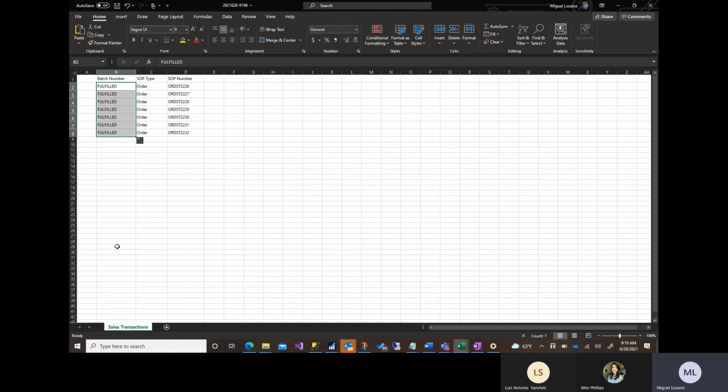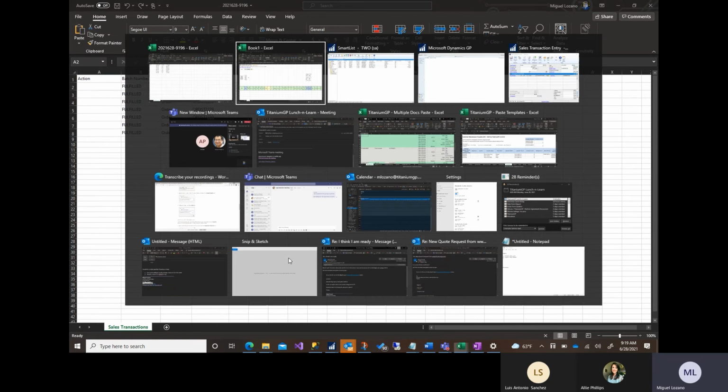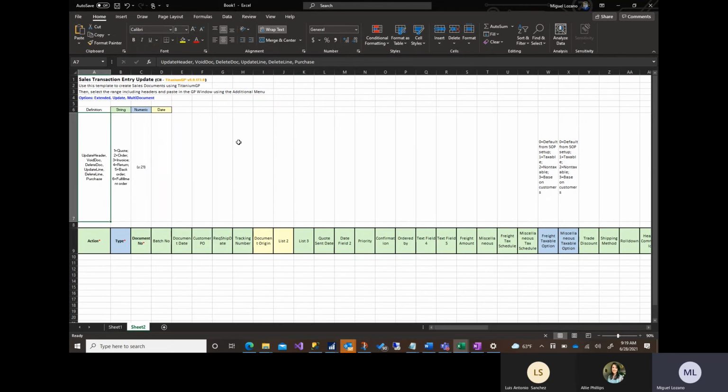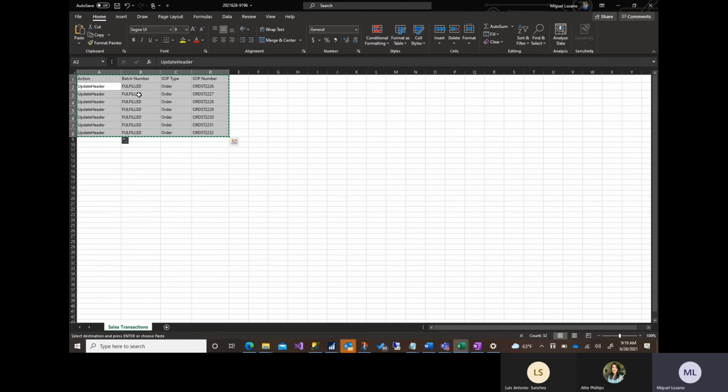All right, and then I'm going to put the action column, and I'm going to say update header, which is what I have here in my instructions. I'm going to select this range, copy it all, and now I have an instruction in my template that says update the header to the batch field and to this order.